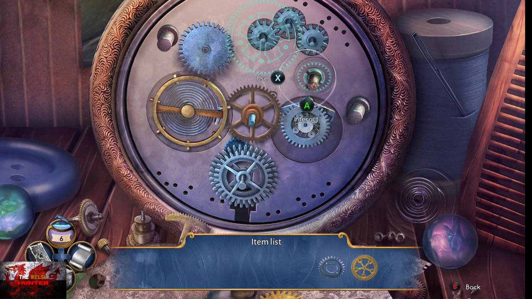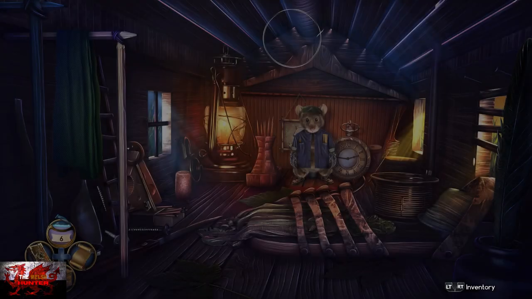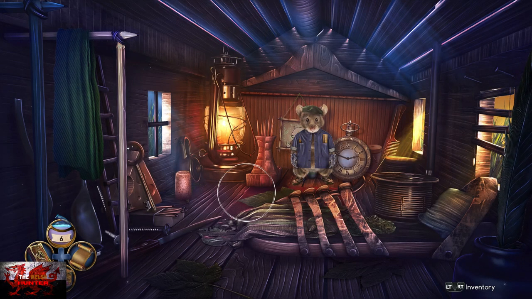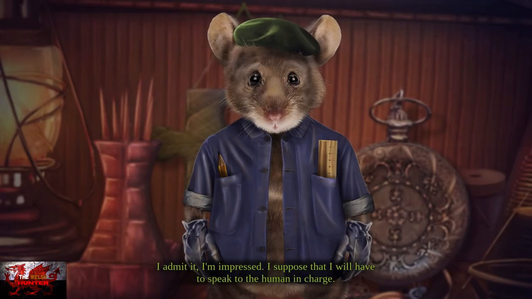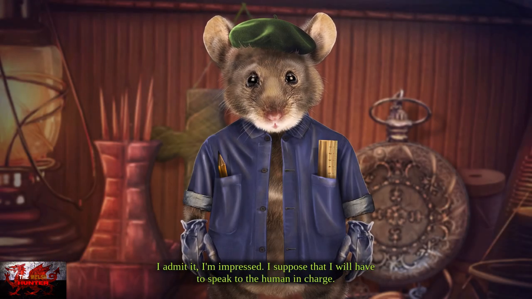See, mate, that weren't so bad, was it? Nice and cheesy, does it? Last one. And easy. So we fixed that for him. Top of the morning to ya, Stuart Little, ya Irish bastard. And then we can just interact with Stuart again.